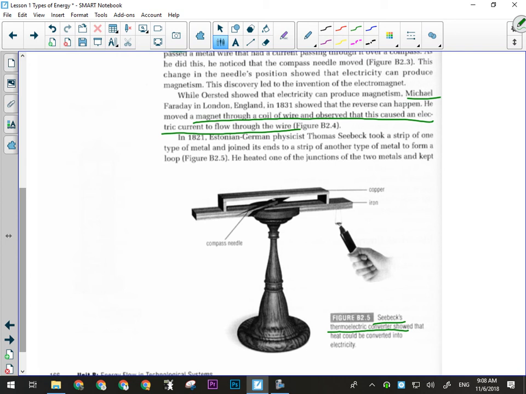It's not a lot, but it's enough that it's worth doing on most electrical vehicles, or at least hybrid vehicles that have a battery. Everyone follow me there? So thermocouples have a use, but it's not something where we go, hey, I need to generate electricity, I'm going to start a fire and throw a thermocouple in it. It's not going to generate that much power, but it's enough that we can use it for a few practical purposes. So that was Seebeck's contribution, the first thermal electric converter or thermocouple.